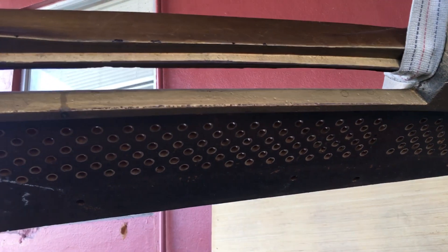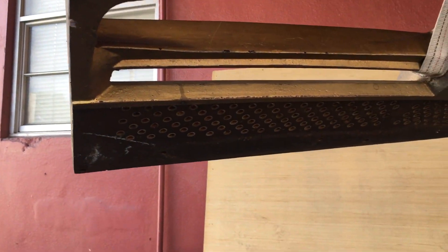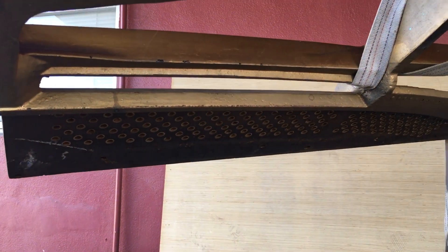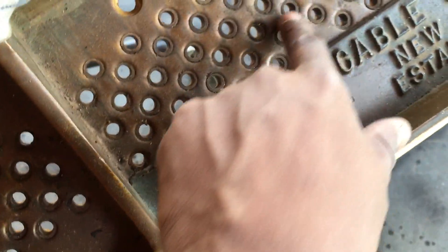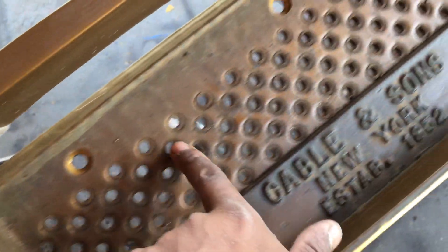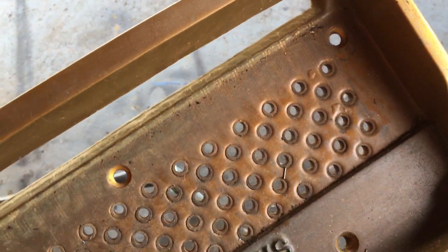I'm going to take off each and every one of those little circles and I may have to order some. Those are actually called pin block bushings — that's where all the pins are held. Maybe I could just clean them, but I want to see if I can get some new ones. I'm not trying to spend too much money on this project, so I might just use the ones that are there.